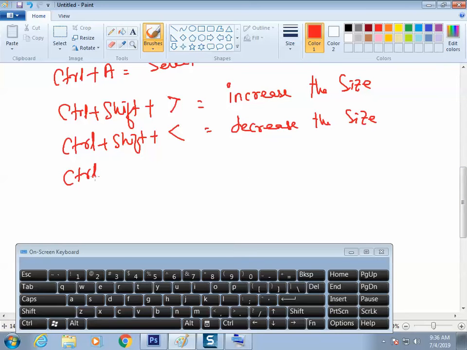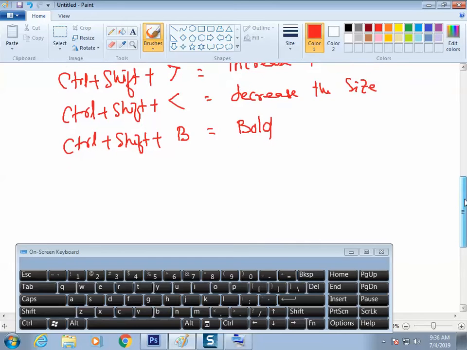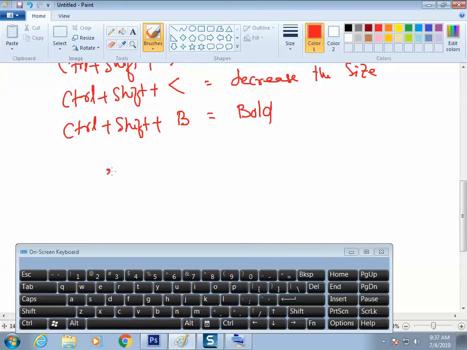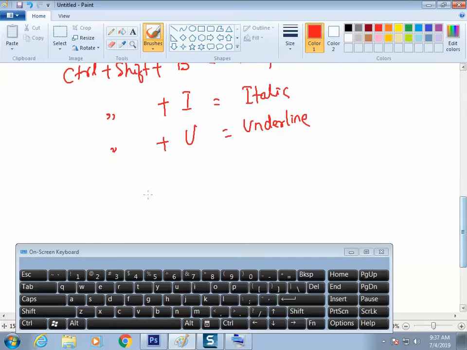Next, same hotkey, Control plus Shift plus B, bold. Now this hotkey remains the same. Control Shift is common. I for italic. U for underline. Question mark, strike through.